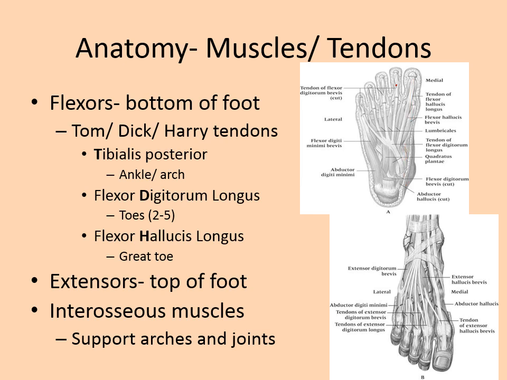Our extensors for the foot come from the anterior medial side of the lower leg down to the toes and to the foot. And I'm not going to ask you to know the names of those separately. We also have muscles that originate in the foot and stay in the foot, and those are known as interosseous muscles. So those are primarily going to be between the metatarsals down here, helping to support those joints and to support the arches of the foot in those regions.